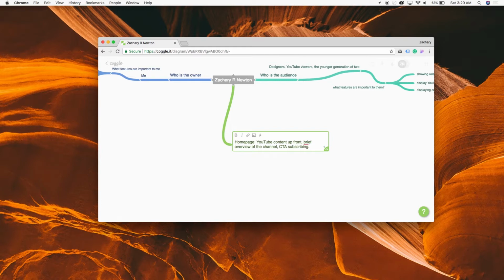Cool. I like that. Actually, you know what? Another thing. No, I think that's good right there. I think that is good for the homepage. So there will be other pieces of content in here that we will figure out when we're doing some of these sketches. Like I said, I don't know all the content that's going to be on this page. This is just to get an idea of how many pages we're going to need.